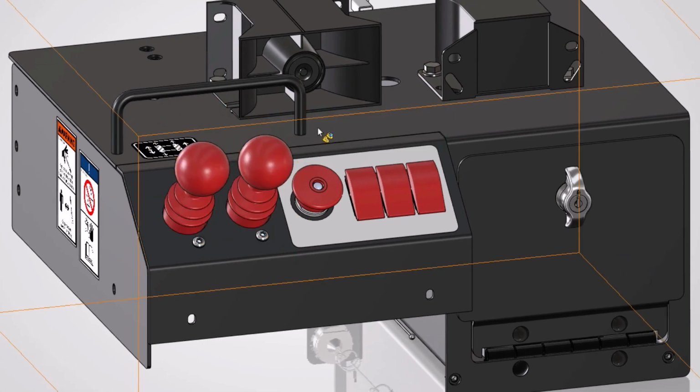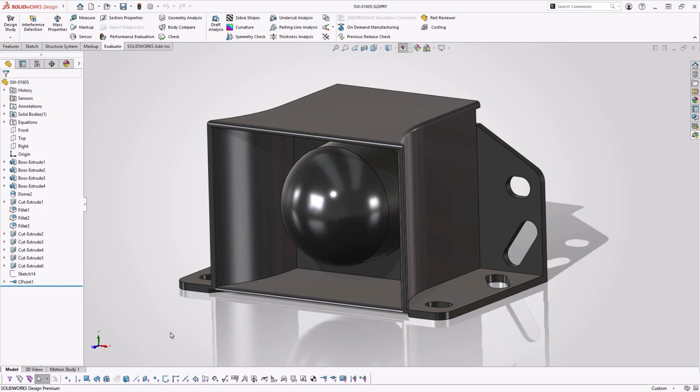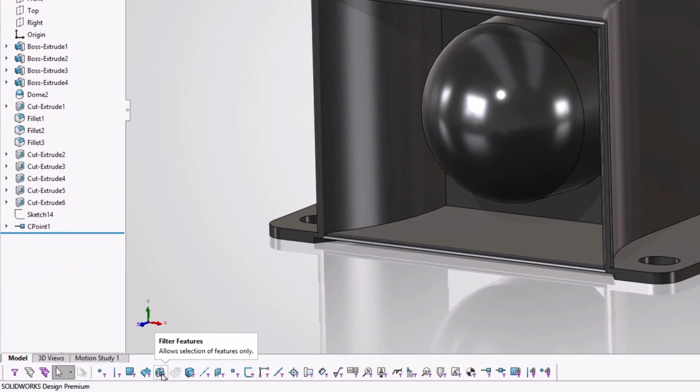In the past, we would either have to find the sub-assembly in the Feature Manager design tree or use the D key to drill down to what we want using breadcrumbs. Here, we have opened the forward-facing loudspeaker inside of its own window. With the selection filter toolbar still open, we'll select the new option to filter features while working on a part. This will let me click anywhere on the model and faces that are part of the originating feature will highlight.